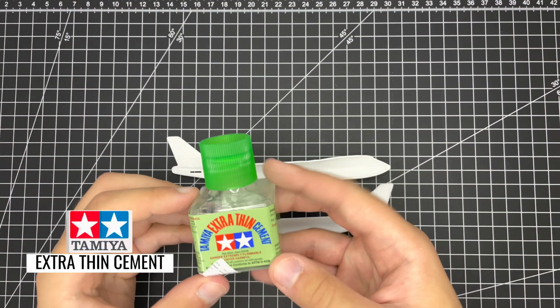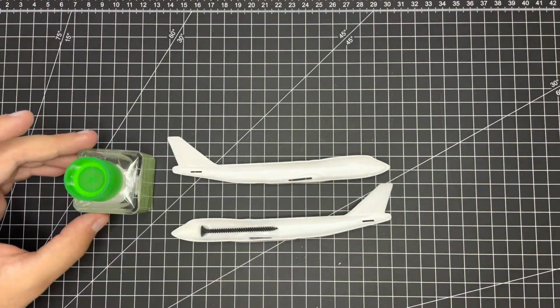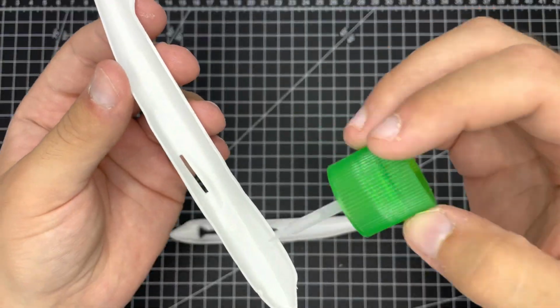For gluing the fuselage, I use two types of glue, Tamiya Extra Thin Cement and Revell Contacta Professional. Also, I use some masking tape to hold well the parts together.